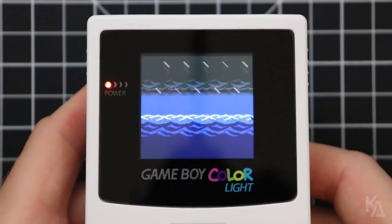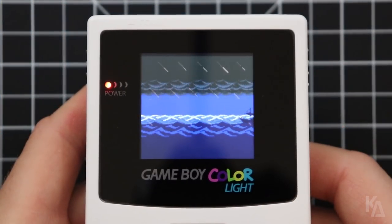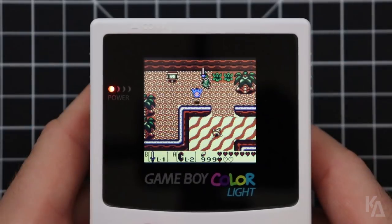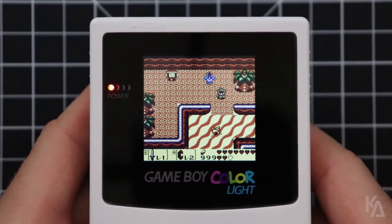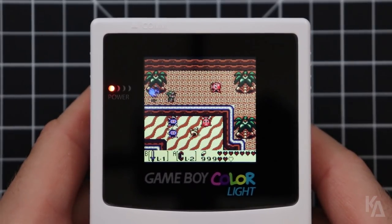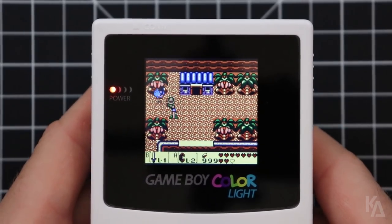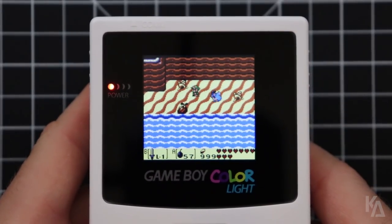People have also been concerned about whether or not there is ghosting on the Freckle Shack display like there is on the AGS-101 displays from China. There is no ghosting. The image is so crispy clear, with no smearing of colors or pixels or anything. No ghosting whatsoever on this display.